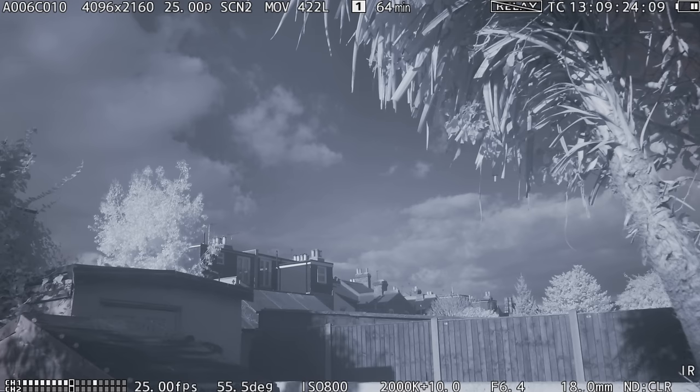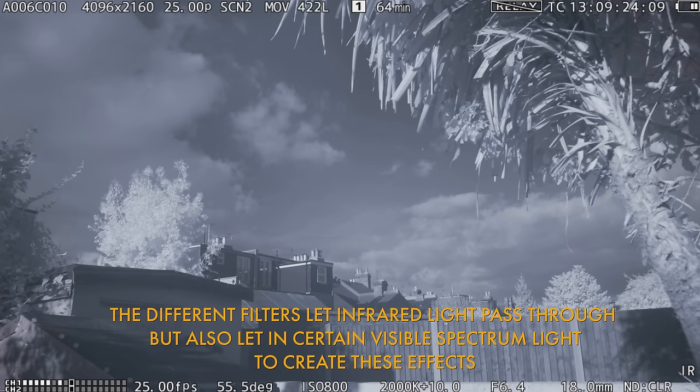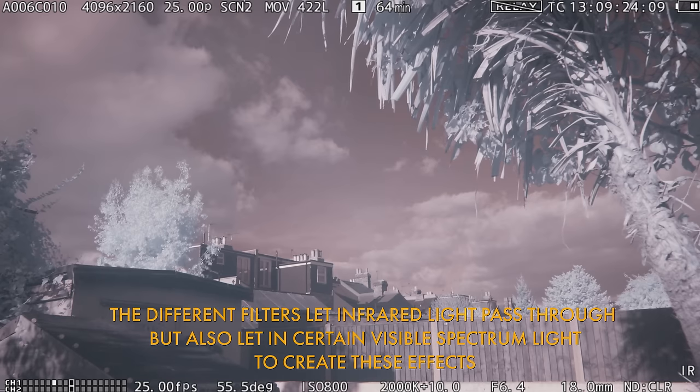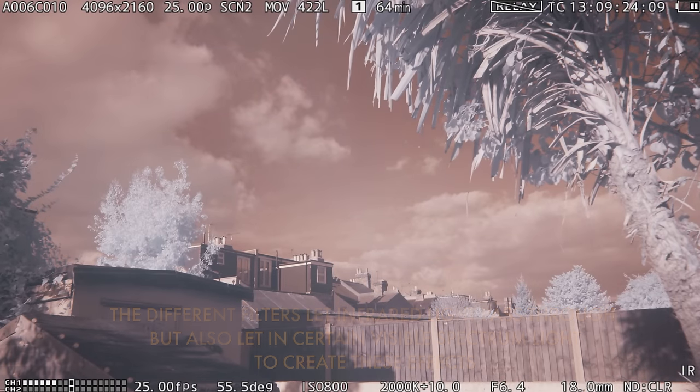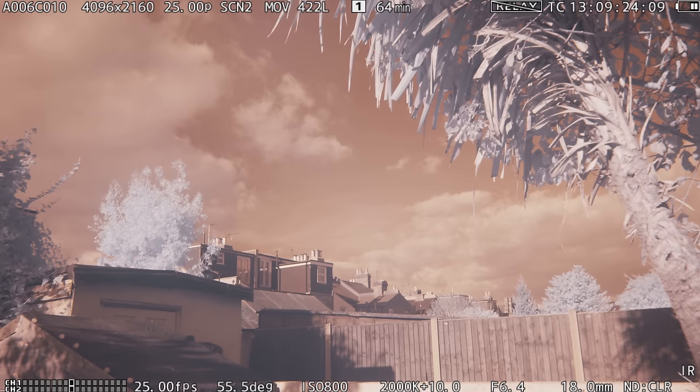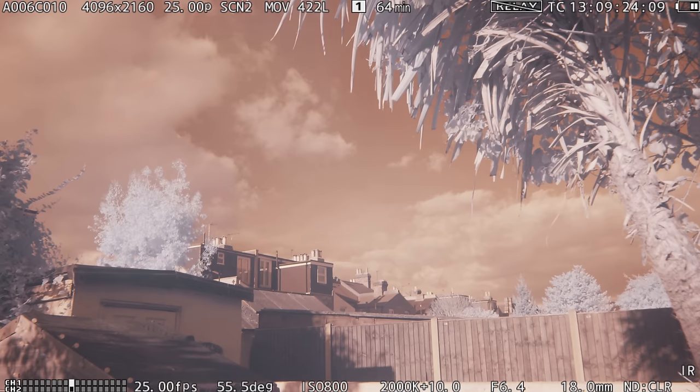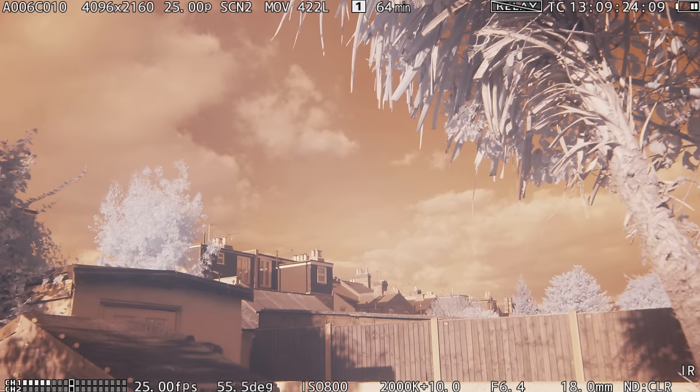So one of the first things I did with the camera was try out the infrared mode. I'm not going to take up too much time going through infrared. If you want to shoot infrared with this camera, you just need to be aware of a few things. You do need to get some filters to go on the front of your lenses. You can buy a variable IR, which will go from like 550 to 800, just like a variable ND. We can get fixed ones as well. You're going to get better quality with the fixed ones, and you're also going to know exactly what you have it set to.